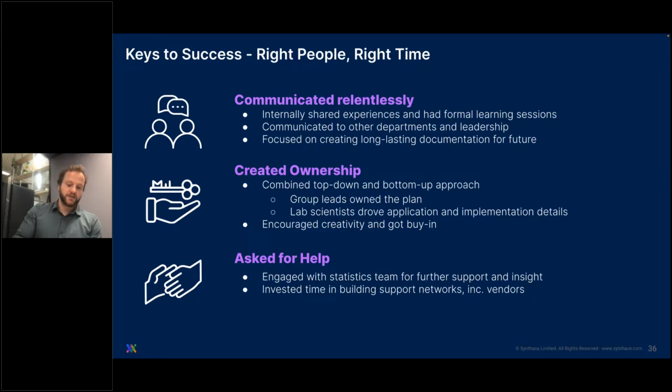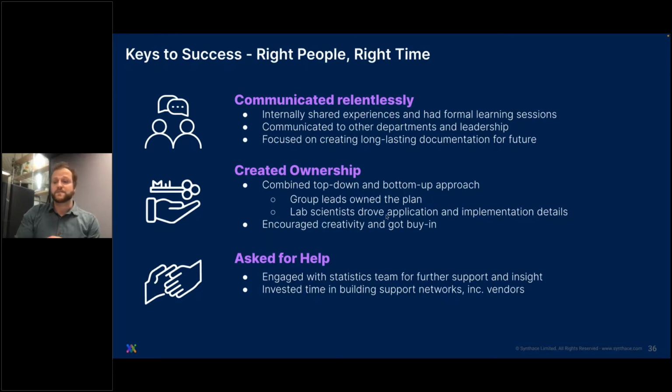We also saw communication between other departments, and maybe those departments aren't ready to do DOE just yet, but that conversation is always happening. And the same with leadership as well. There was communication in both directions at all times. And then finally, they've really had a focus on documenting all of this, being really meticulous in writing down and capturing all of those learnings and all of the different information or documents that people have put together on guidelines on how to do something. So communication is really key.